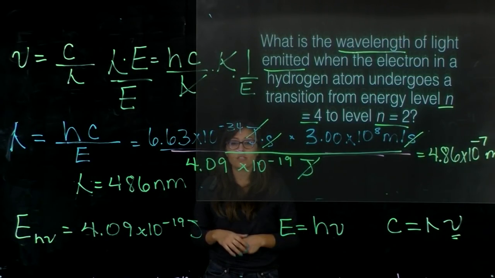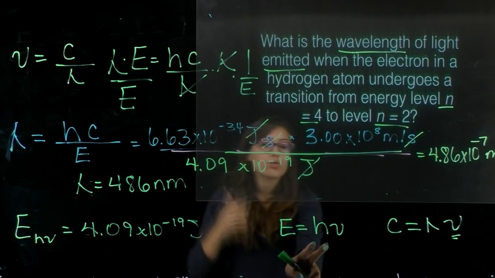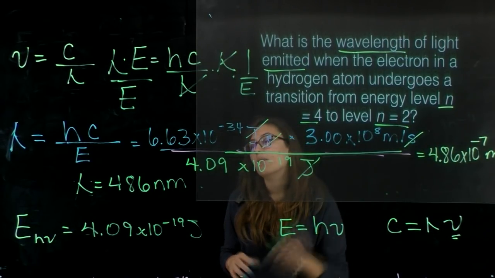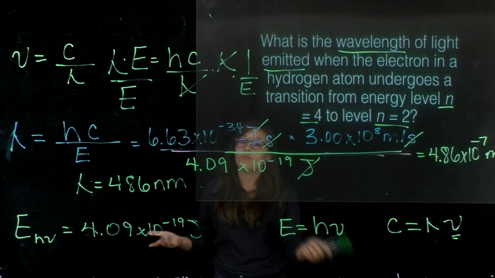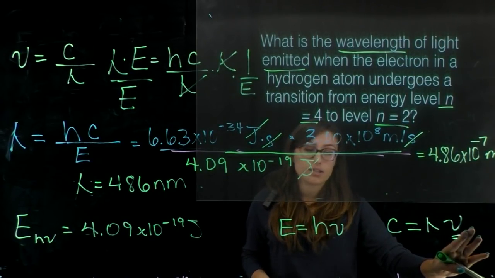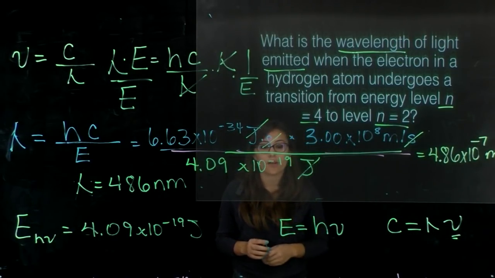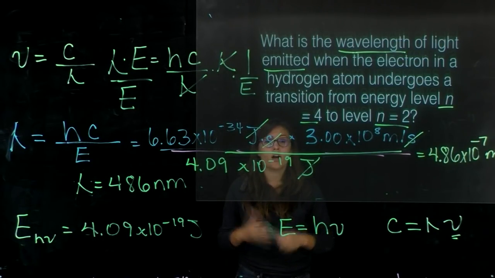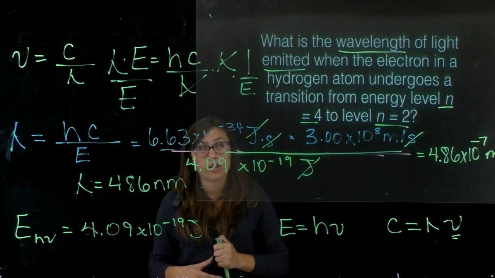Once we calculate that energy, we can relate energy to Planck's constant and frequency. And we know frequency is related to wavelength by the speed of light equation. You can combine the two equations, or you can do them separately: solve for frequency first, and then solve individually for wavelength using that equation. So hopefully you're able to follow along with these steps in order to answer this question.